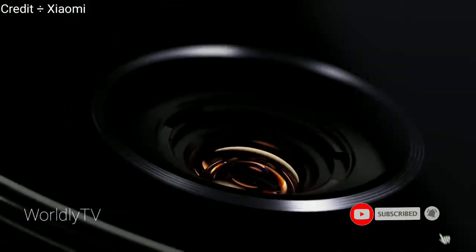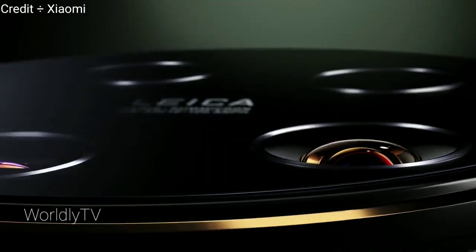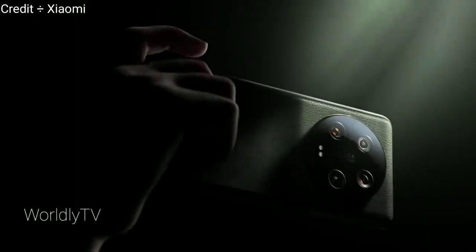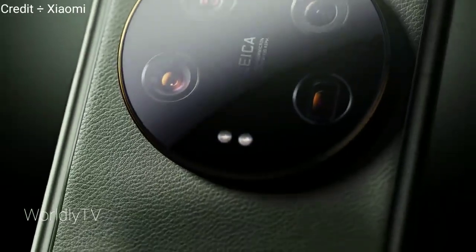Let's first talk about the design. The Xiaomi 13 Ultra is a beautiful looking phone with an aluminum frame and glass back. It's available in 3 colors, black, silver, and a beautiful shade of blue. The phone is only 6.81mm thin and weighs just 196 g, making it very comfortable to hold.